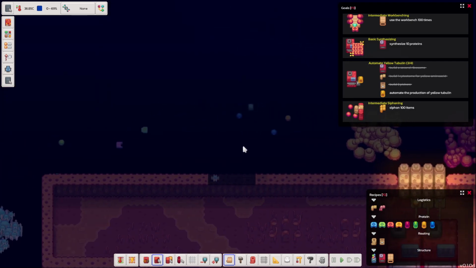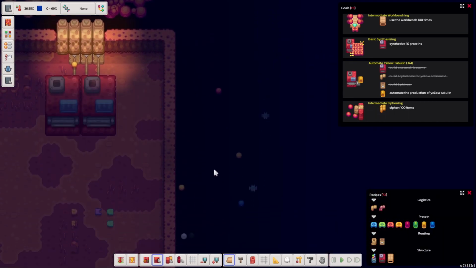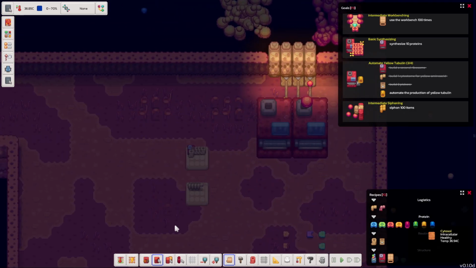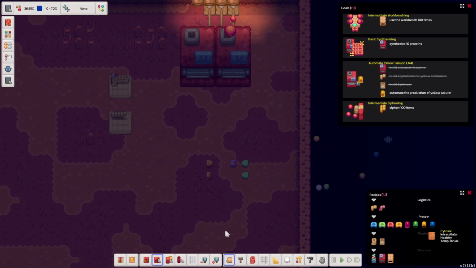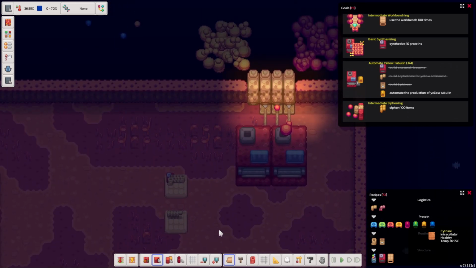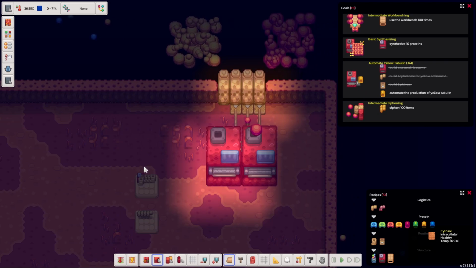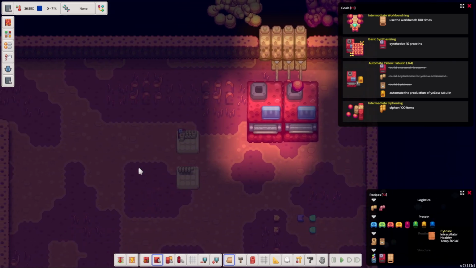While we're waiting for some of that, we should note that it is night. The game does have a day and night cycle. It gets colder a little bit during the night, so you've got to be aware of that. You start off really warm, so it's not a problem. But as the game goes on, you will run into that.